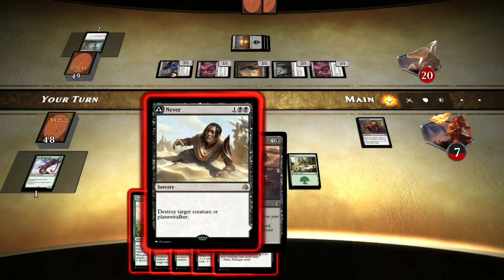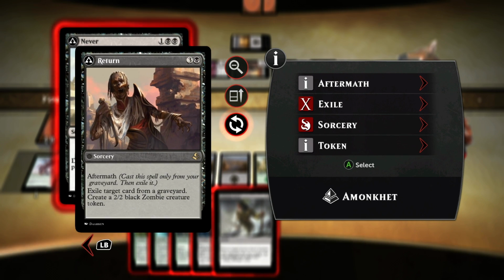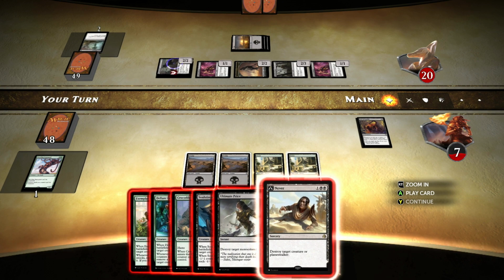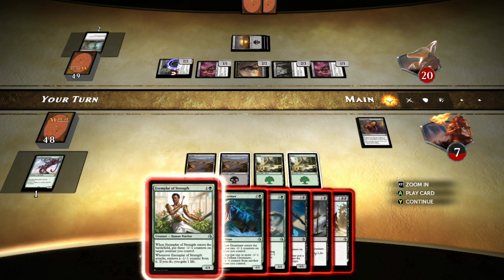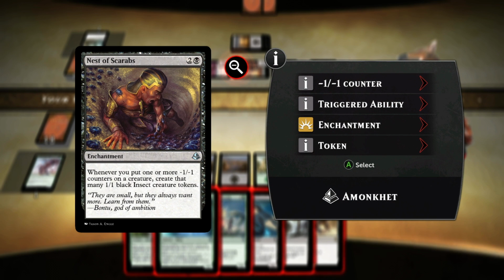What is this? Destroy target creature or planeswalker, and once it's in the graveyard, it can be played with Aftermath as Return: exile target card from a graveyard, create a 2/2 black Zombie creature token. Alright, it's a little scary right now. I will be the first to admit that. But I think I can do this. For one, as long as I've read the card right: whenever you put one or more -1/-1 counters on a creature, create that many.